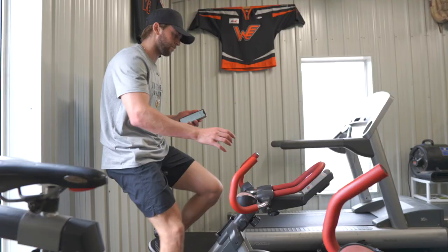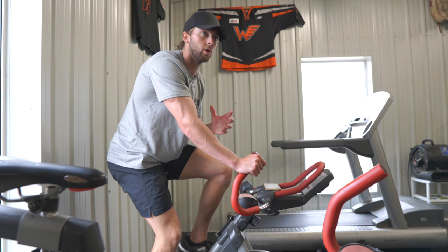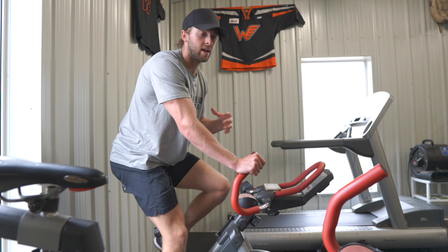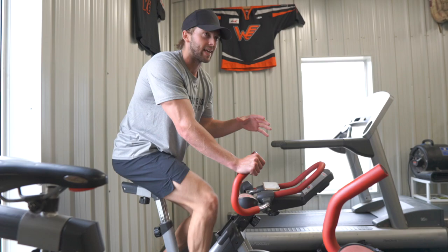I'm all done with the workout, just wrapping up on the bike. One thing I want to mention: these workouts I'm showing you aren't necessarily meant for everybody. Keep in mind these are workouts that college athletes are doing. From the standpoint of a younger or more untrained athlete, some of the exercises could be toned back, or there are other things that might benefit you more. Depending on where your point of training is, take that into consideration before going straight into this workout exactly as I did it.